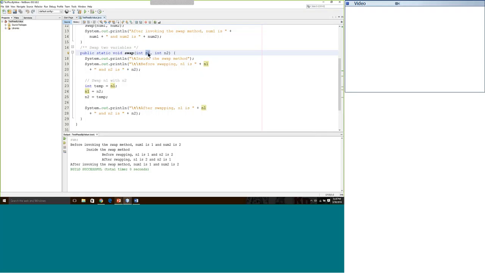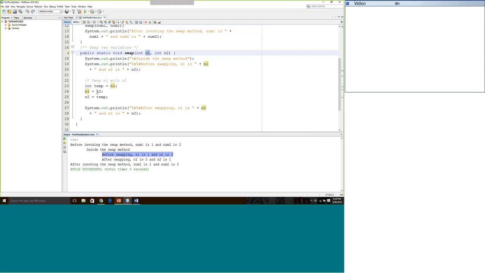And so we'll put the value 1 in n1 and the value 2 in n2. Next, it tabs over and says inside the swap method, and then a couple of tabs. Before swapping, n1 is going to be 1 and n2 is going to be 2. And that's right here. n1 is 1 and n2 is 2.